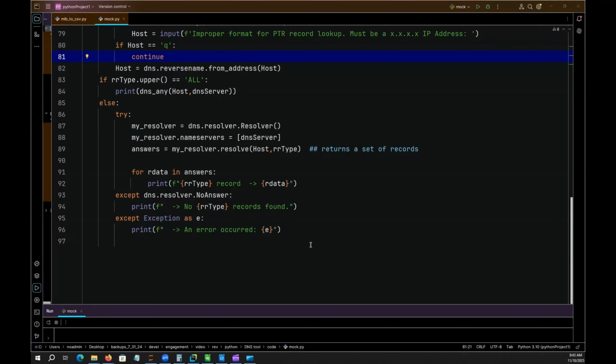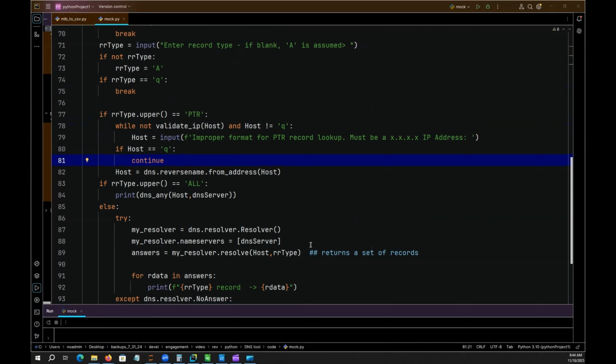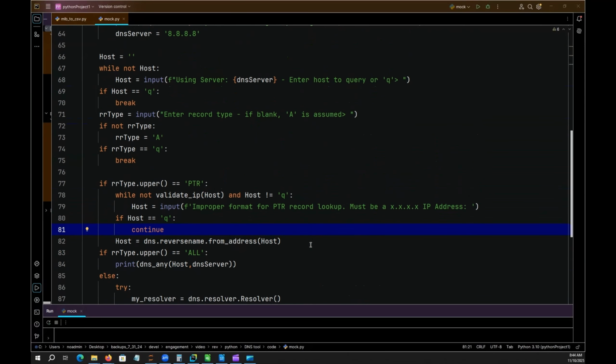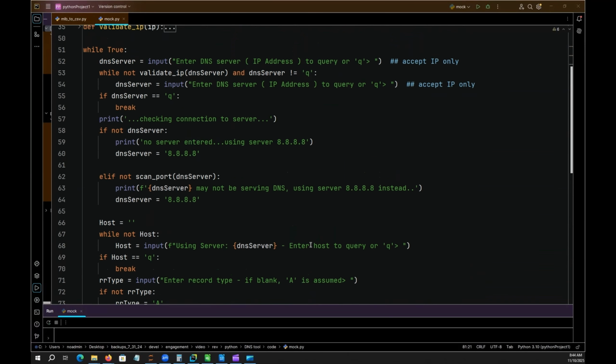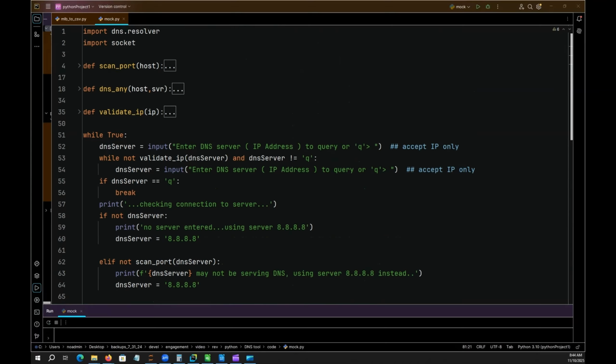Now I'm going to go over the functions that are here as well. To summarize the functions, I've got scan port, which is going to validate the DNS server.